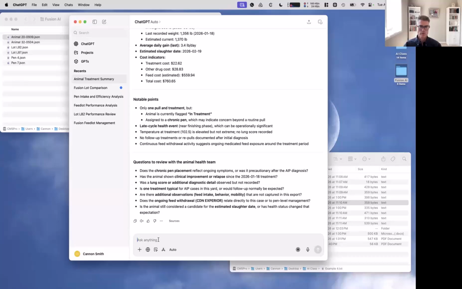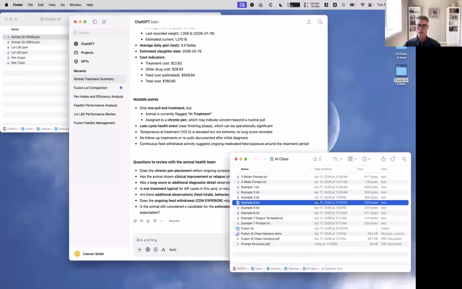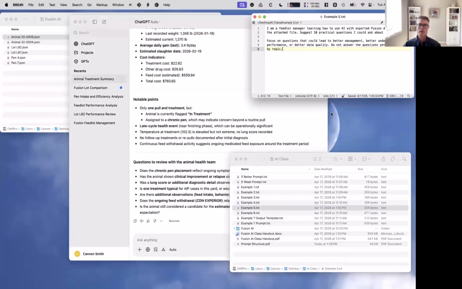I should have thought of some questions ahead of time, but actually, I'm not even going to worry about it. Let's say we were having a conversation with this animal. It had gone on for quite a while, and we were learning a lot. We realized I kind of want to repeat the same type of conversation with other animals. How do you capture all of that into a prompt? Well, you can write the prompt yourself, or you can do something like this example here is showing.